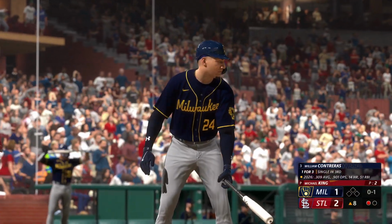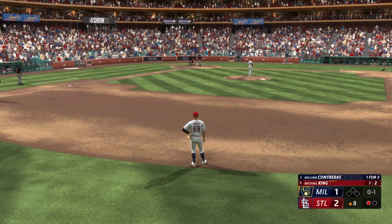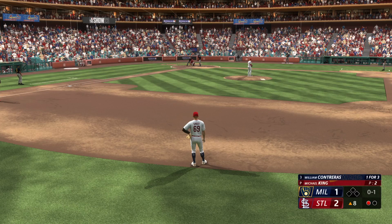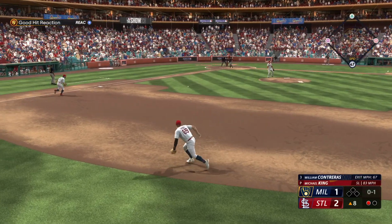Top of the eighth, 1 out, nobody on. William Contreras is at the plate. He's 1 for 3 on the day with a single so far. He has an 0-1 count against Michael King, and Cardinals are still holding that 2-1 lead.